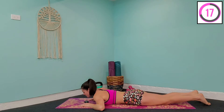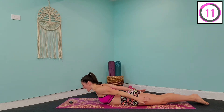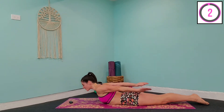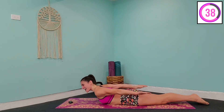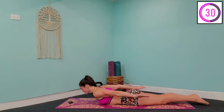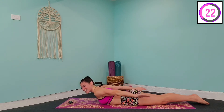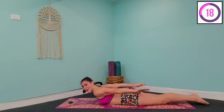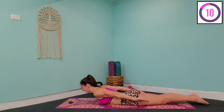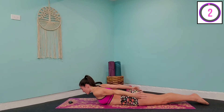Staying in this position, we're going to go into some hundreds. Still squeezing the glutes and legs together, take those arms behind you, turn the palms up, face straight down, and we're going to lift and pulse — lifting those shoulders up off the ground. Timer's going — just pulsing up and down for 40 seconds. Squeeze those shoulders, think about those results, and engage those abs the whole time. Working those back muscles, getting the most out of it. You're halfway through this exercise. Squeeze it — five, four, three, two, and one. Release down.